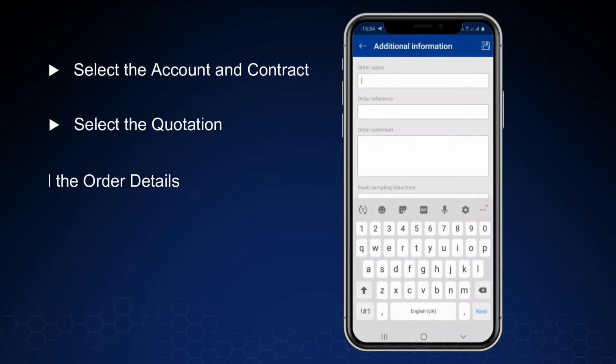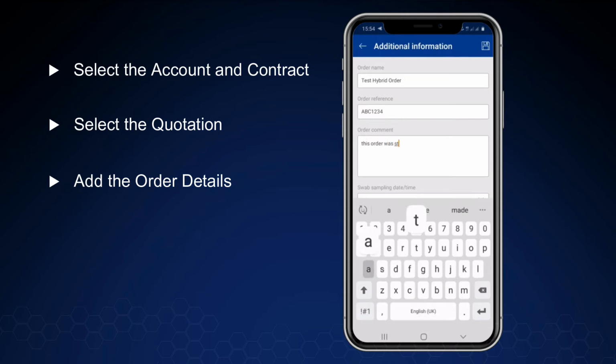So I'm just going to call this test hybrid order. Just going to give it a reference. I'm going to give a quick comment: this started in EOL mobile, right?